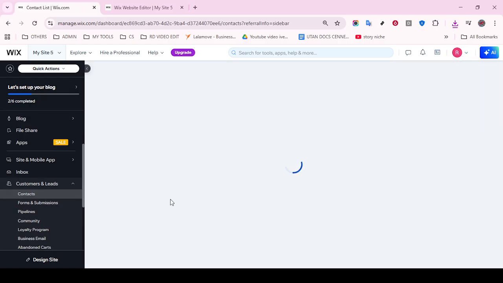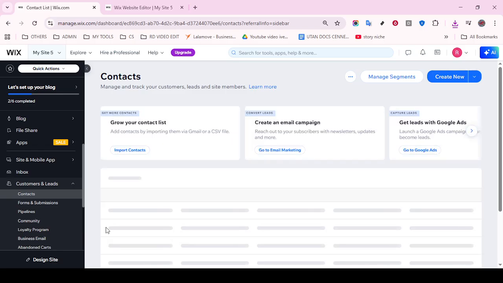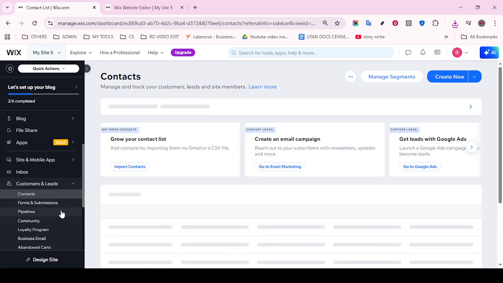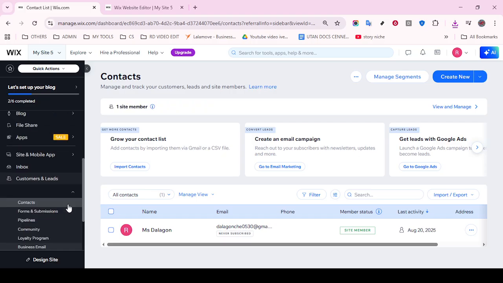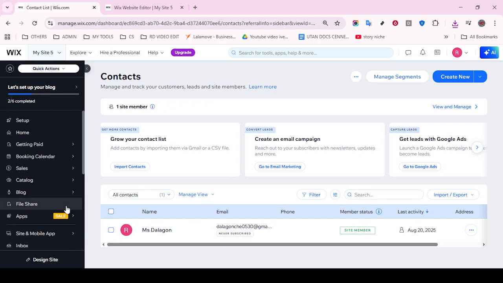to the toolbar on the left side of your screen. Click on the Add button, which will present you with a list of elements you can incorporate into your site. From this list, navigate to Contact and Forms, which will allow you to engage with your audience by capturing essential information through various forms. Click on Contact Form.